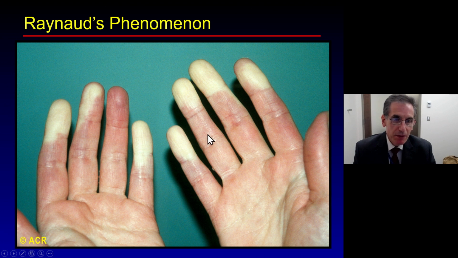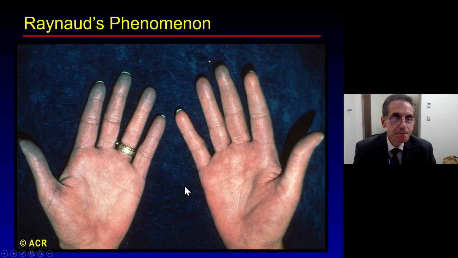This is a great example of Raynaud's phenomenon. If a patient ever tells you they have Raynaud's phenomenon and you don't see it at the time you're examining them, ask them if they have a picture on their cell phone, because when it looks like this, you can feel confident that this type of ischemic, distal, well-demarcated phenomenon is consistent with Raynaud's, and that rewarming can relieve this problem. As you can see, in a different phase, the fingers can become cyanotic looking and often red, and then return to normal with rewarming.